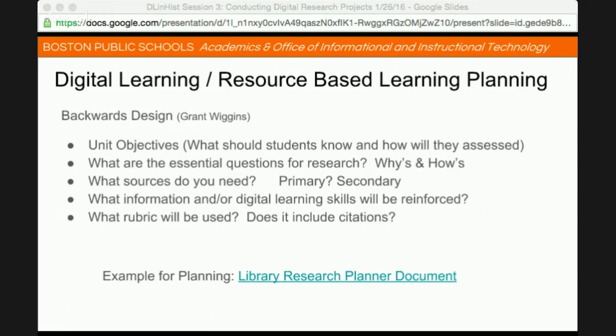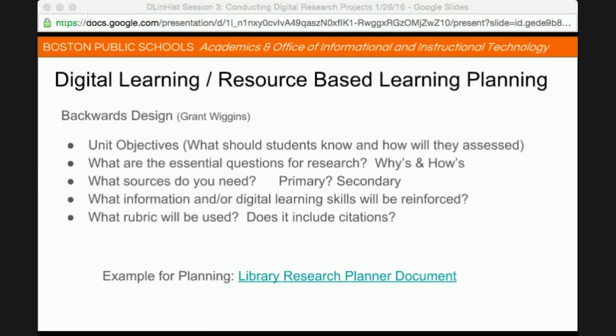So that's one component. But the other thing is to really think about an essential question. So you first know where you're sort of headed and what you want the students to walk away with, but then it's really powerful to consider an essential question. And I'm going to read this question again. An example of an essential question that we're going to work with tonight is, you are writing an article about the impact of the March on Washington 10 years after that event. Why was the march a significant turning point in the civil rights movement? So here's an essential question that we know that the content outcome has something to do with the civil rights.